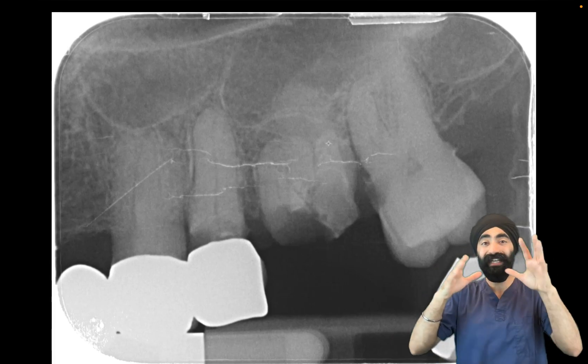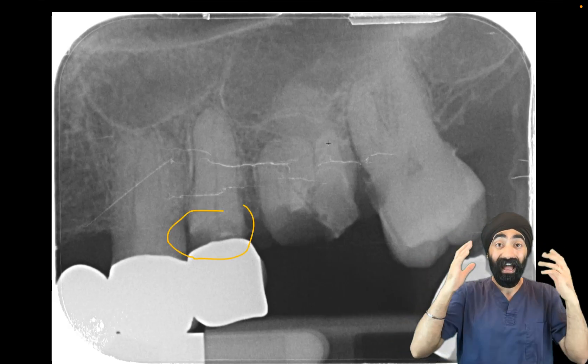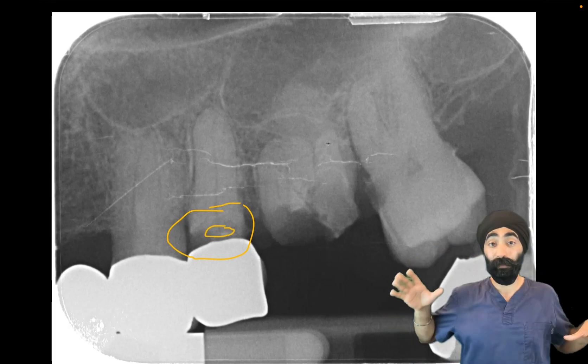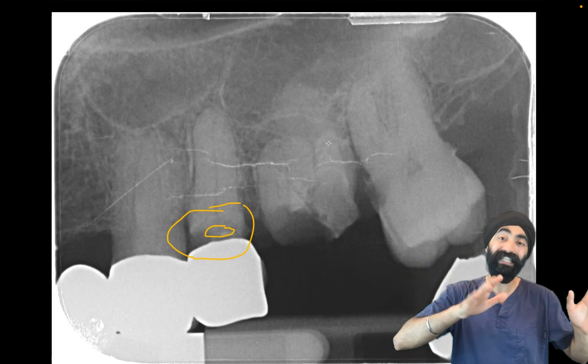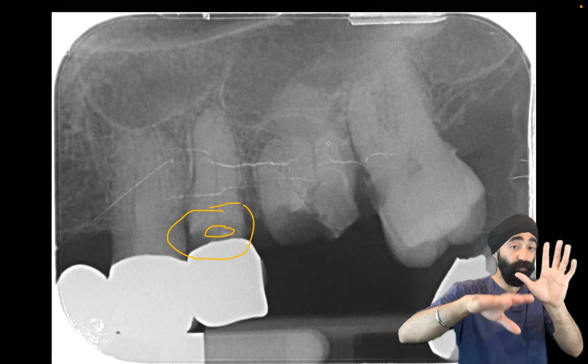Two big issues here that we take care of: this is a 71-year-old patient who's otherwise medically fit and healthy. Have a look at the mess of this upper left second premolar — this caries mess here. I tell the patient that you could sneeze and this tooth can break away; we need to extract it. But she wasn't ready yet to have this one out, so we're going to come back and do some treatment plan discussion. That's why it's still in there.